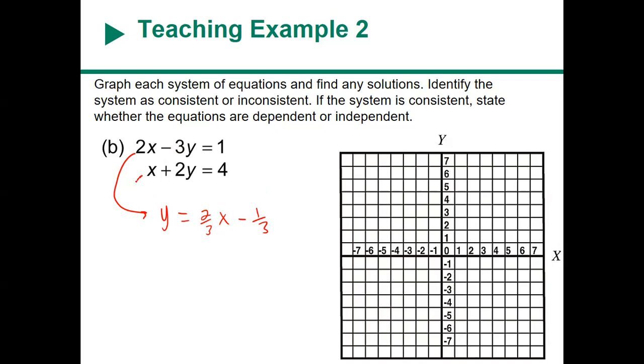Okay, now we get y by itself here. Getting y by itself, that equals -1/2 x plus 2. Looking at the slope here, I know that I have different slopes, correct? Because I have different slopes, I know that I'm going to have a consistent but independent system. Does that make sense? So I know it's a consistent and independent system, which means that I have one solution, one point of intersection.